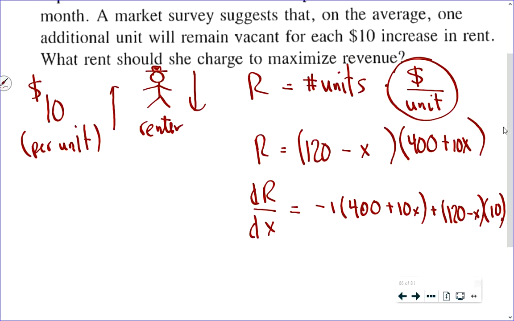I say this all the time because I've never been perfect and I don't plan on living my life perfect. I hope you learn from my mistakes, right? One of the important things to note here is I knew something was wrong and I was going to get a negative critical value for X, which is possible. It just means that she needs to reduce the rent. It would have been negative 140. If that's how many $10 bumps, that means she's going to take $400 and reduce it by 140 times 10. She's going to be giving them money to live there.